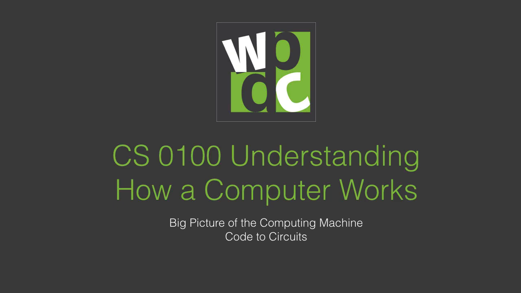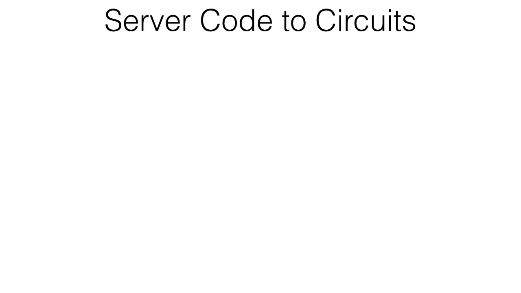So now it's time to talk about the code that you're writing and how that gets broken down and processed through the computer and down into the circuit so that the CPU can run its executions. So you've written software. It needs to be transformed into a format that the computer can use. So we're going to walk through the server code all the way through the circuits.